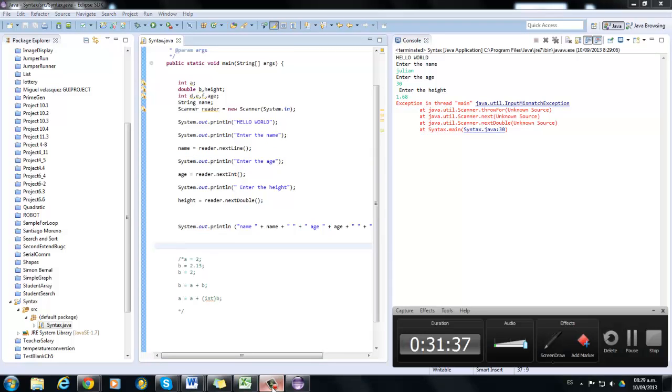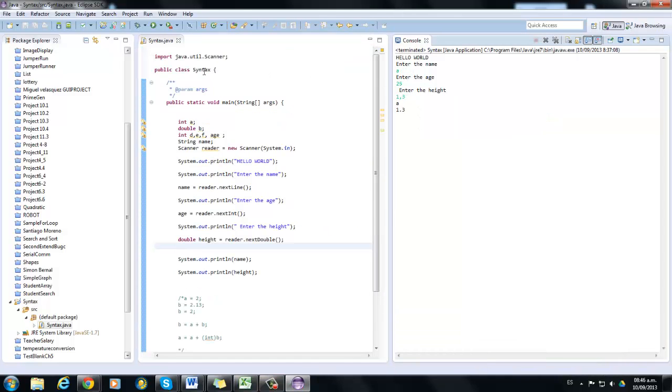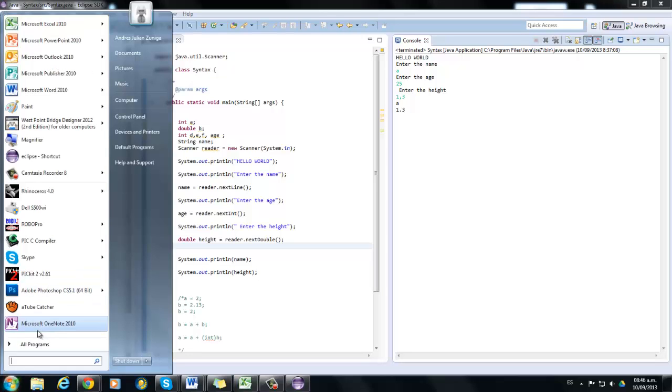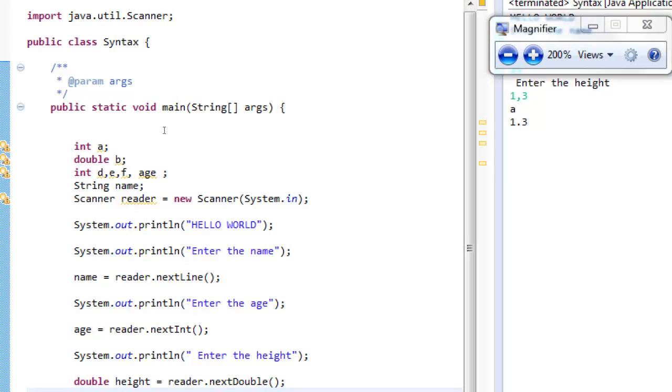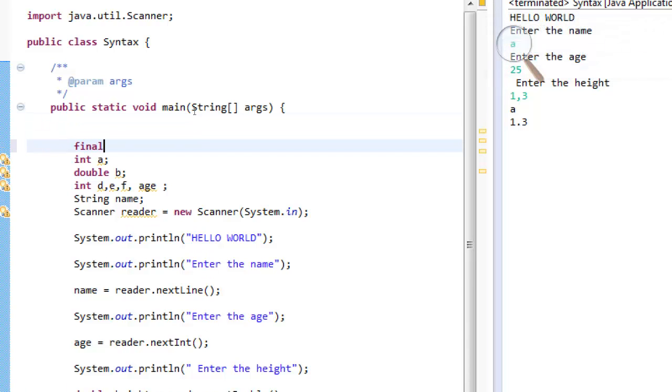Okay? Here we go. So I'm going to create a final double. Okay? I'm going to create a constant here. Final double, and give me a name. Mateo. No, it can't be a number. That's a literal. A variable. Mateo.